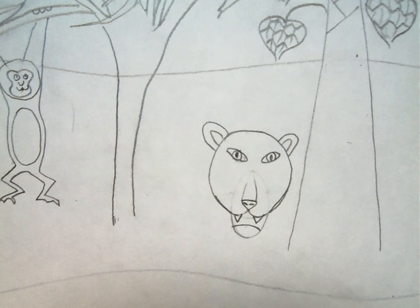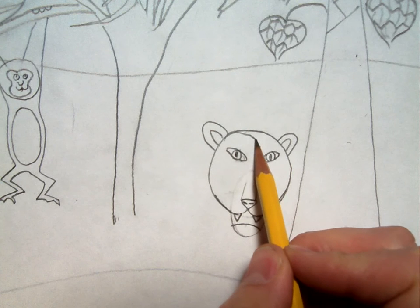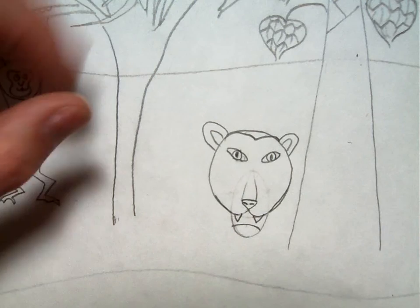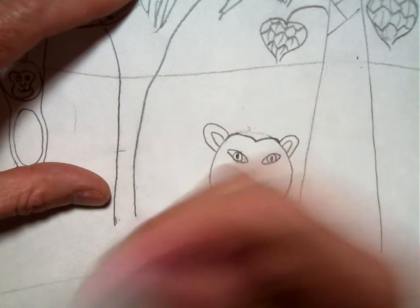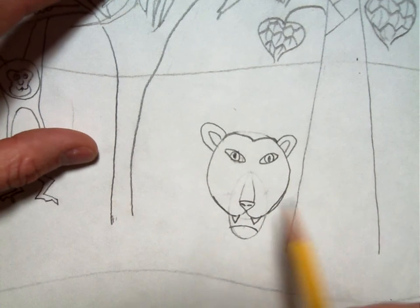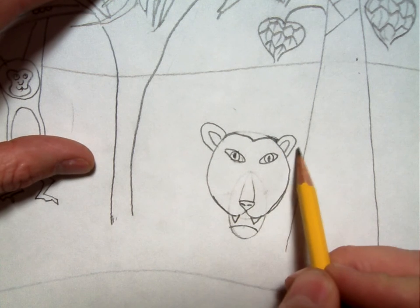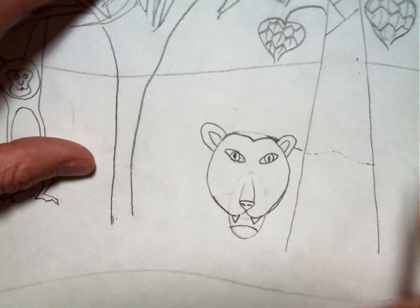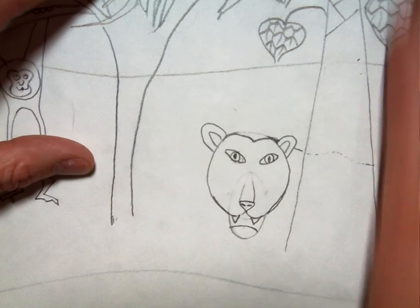One last thing before we move away from his head, I want to put the curved kind of V shape in like that. Remember, we looked at his skull and decided that his skull was not really a circle, but that up there at the top it had a little bump where his head is. Then we said his head is going to come right out the side here, go behind his ear, and it would curve up and then curve down and then go around for his back over here. But I'm going to leave that part out because we're going to put a tree in there later.